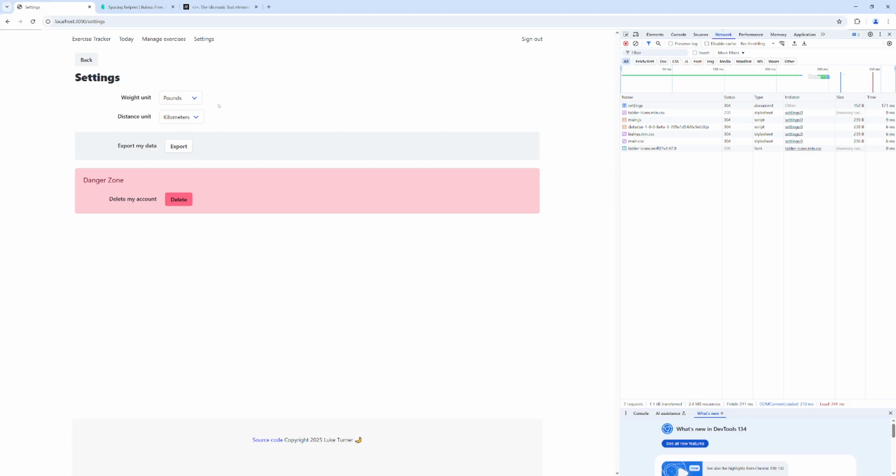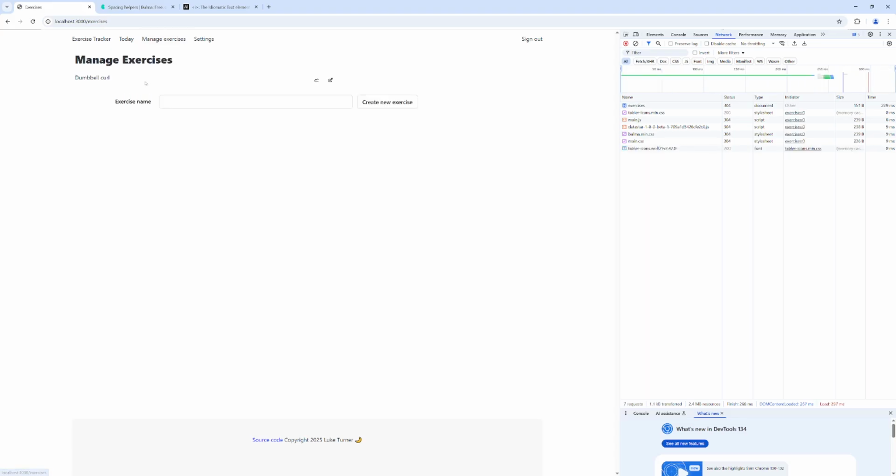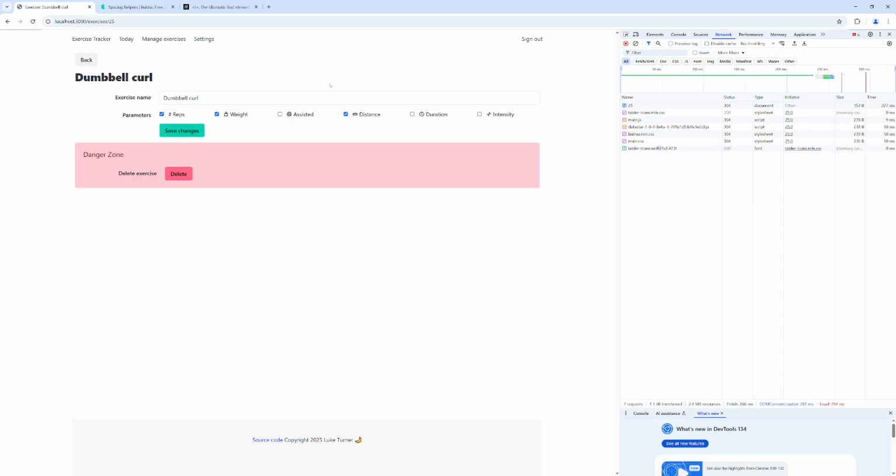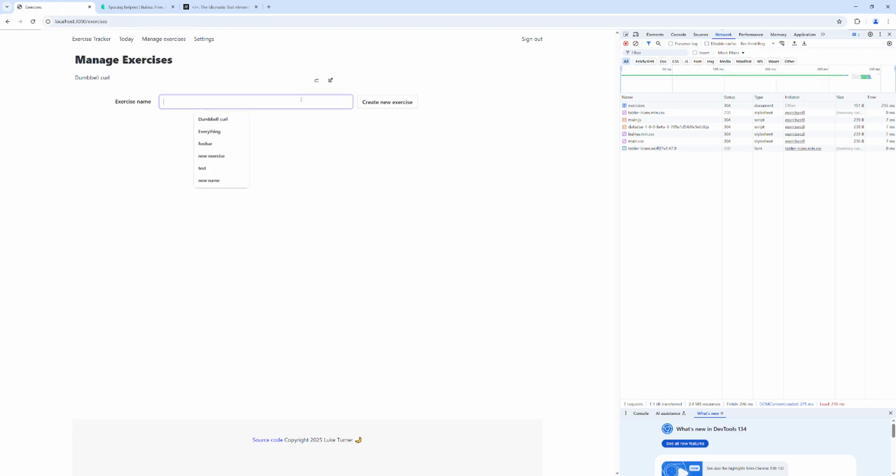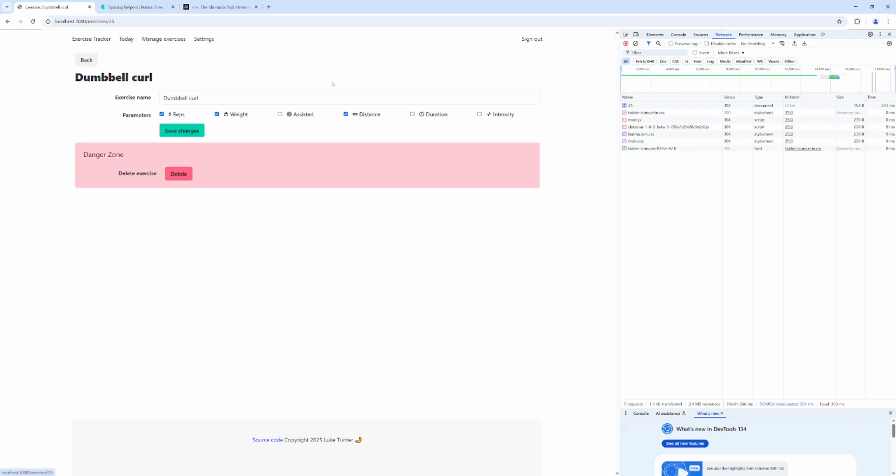I like that. And now the manage exercises page is kind of the odd one out. This is the only page now where you really have to submit a form. Obviously, creating an exercise you still do, but here it makes sense because if I start typing something in here and click away, I'm not expecting something to happen until I actually click that create new exercises button. As a user, this makes sense to me. But when I'm in here, if I uncheck reps, I kind of want that to just happen. I don't want to have to click save changes for that.